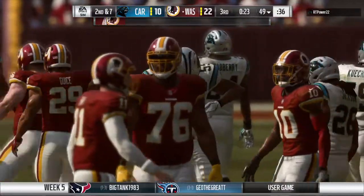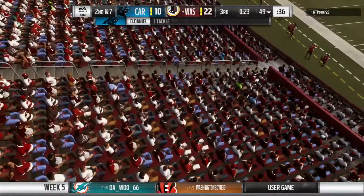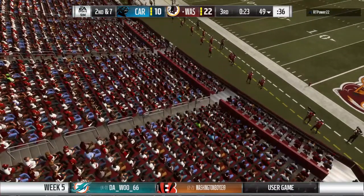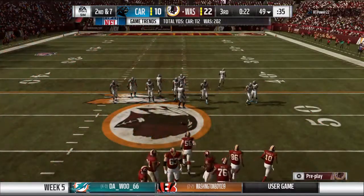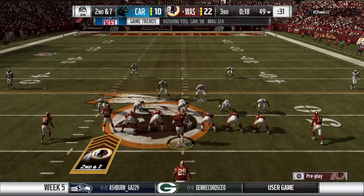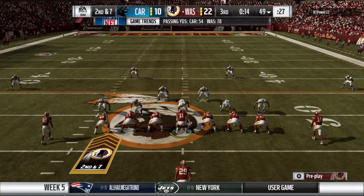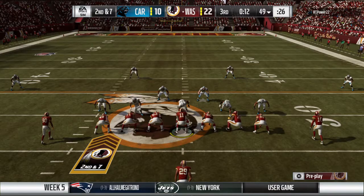A gain of 3, 2nd down. An opportunity to get a drive started here at the end of the 3rd quarter. What you're trying to do is break the game down a little bit. Don't let your guys see too deep into the game, into the future, and say, oh, we got to get here. No, right here, right in front of them, melt the clock down, get to the 4th quarter, try and keep going. And try to keep that lead. Exactly.